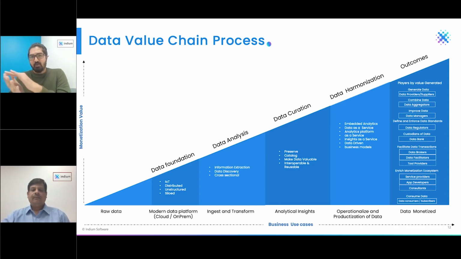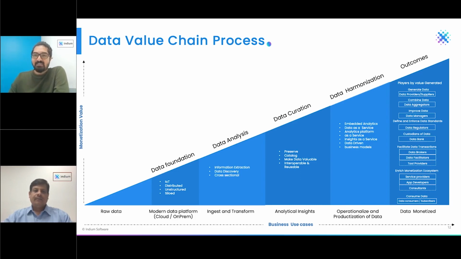So let's say while you harmonize this data, you ensure that these data sets are all cleared for the intents and purposes of the data. For example, within the same organization, you cannot have multiple processes being followed, or multiple ways of exposing the data to the customer. So all of this needs to work well together, and all of the guiding principles have to be followed, the governance rules have to be applied, the data security has to be applied, right? And so this is all about the harmonization and ensuring that you have data that can be productized, which can basically go out into the world, right? That's what we're talking about here.